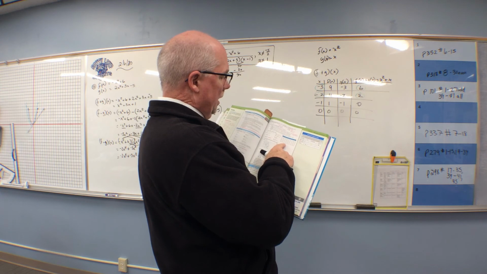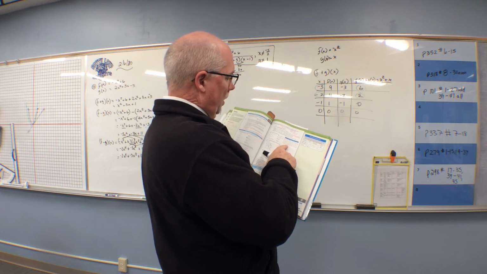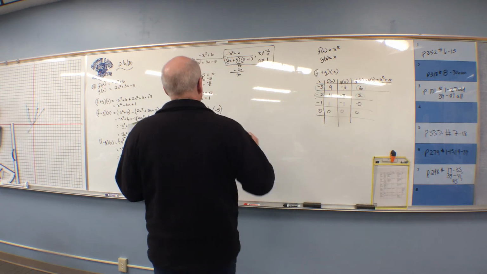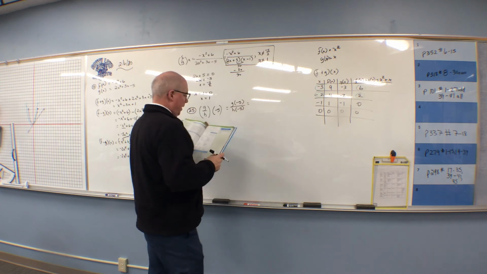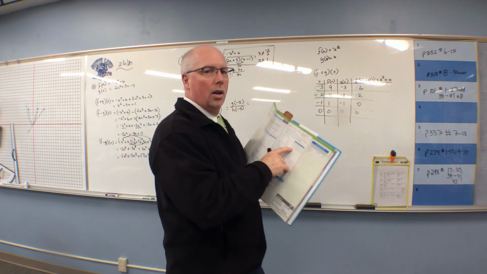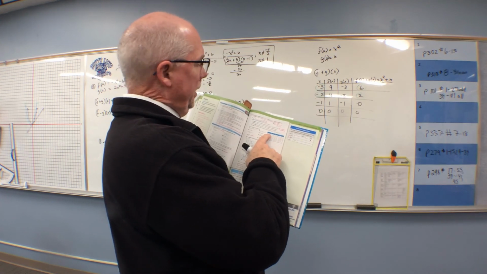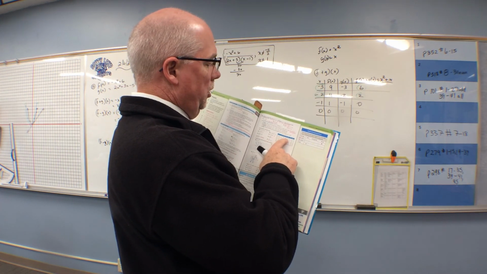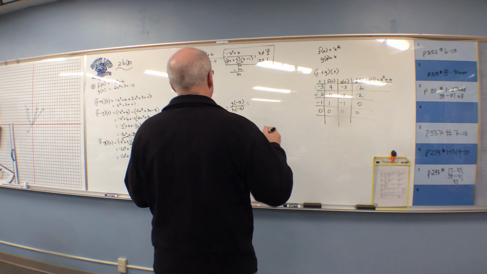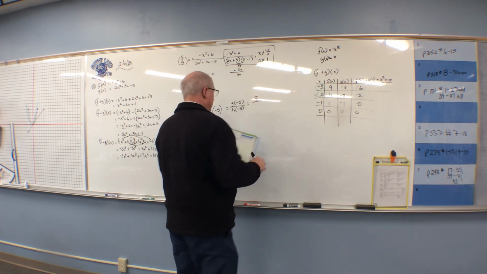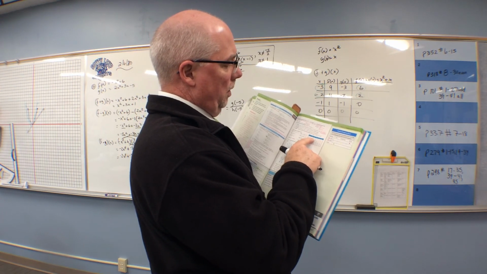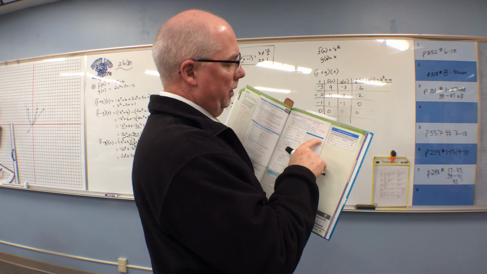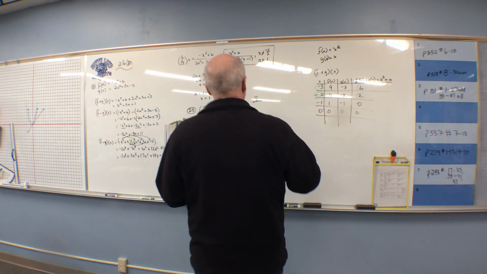Okay, so we're going to use that chart, correct? All right, the first thing we're going to do is take g of negative 5 and divide by h of negative 5. What is g of negative 5? Well, in the column, you find x of negative 5, and what is the g of it? 8. And then you find the negative 5 and you find the h. 2. So you divide by 2, what?